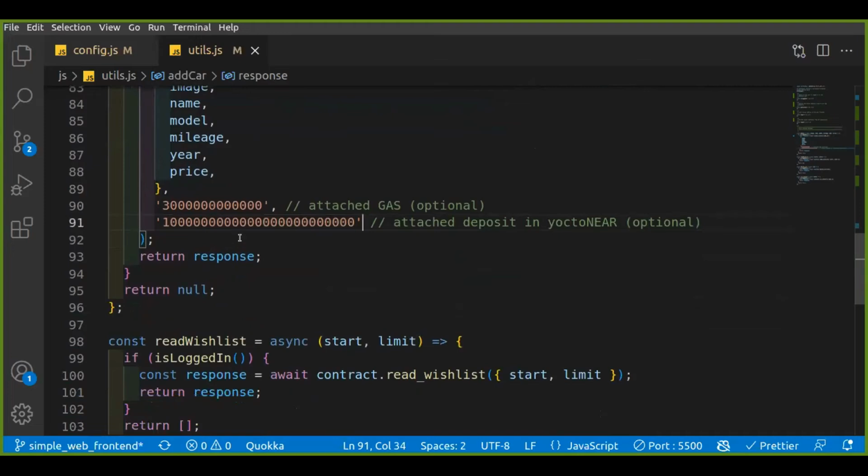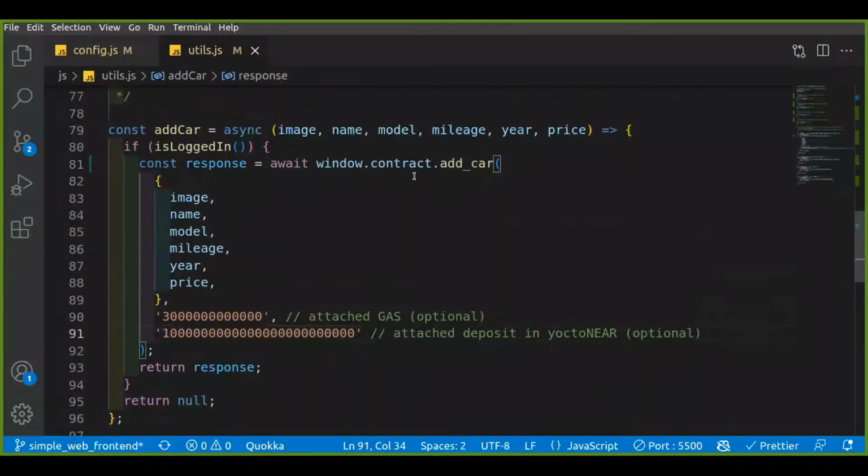So that is basically it about invoking our addCar function. This one is an asynchronous function. Take note of that. We're going to wait for it to respond before we can proceed processing further. We have these keywords in JavaScript, async and await, that help us enforce processing of these transactions in series, one after the other.